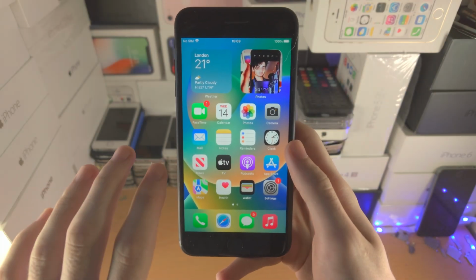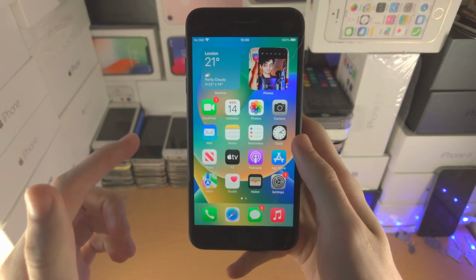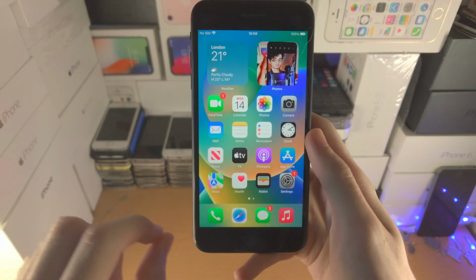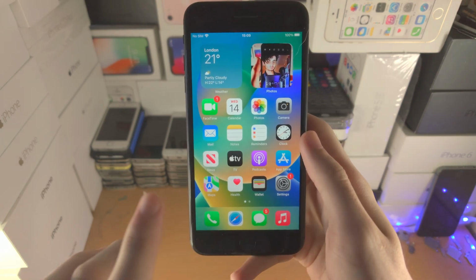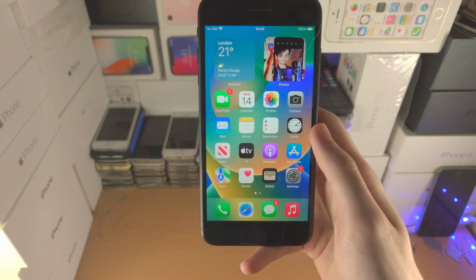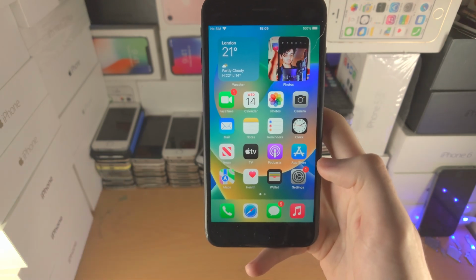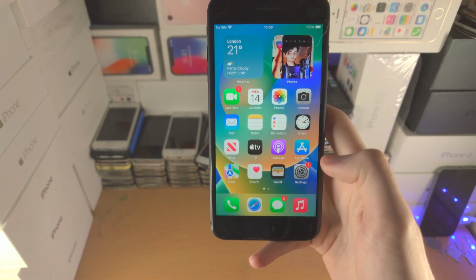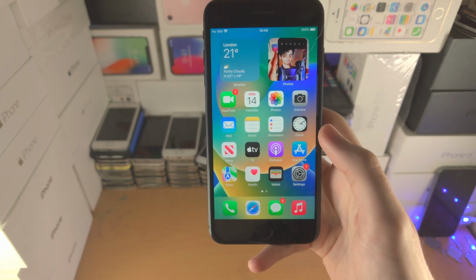Welcome everyone, you've upgraded to iOS 16 and now you're wondering how can I roll back and revert iOS 16 back to the older iOS 15. So in order to do this, you will need either a Windows or Mac computer. No computer means no downgrade, you'll have to stay on iOS 16 and hopefully a future software update will help solve any issues or any reasons why you wanted to downgrade. So I'm going to move to my computer and I'll show you the next steps.